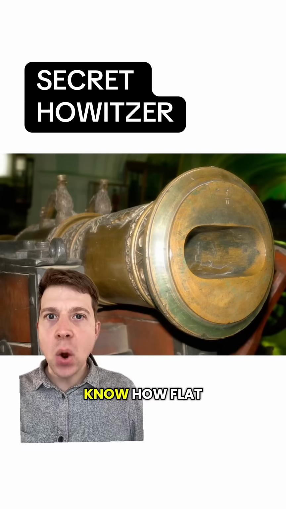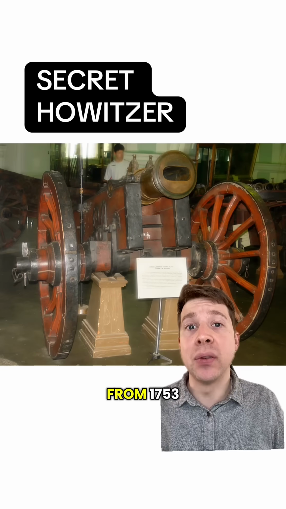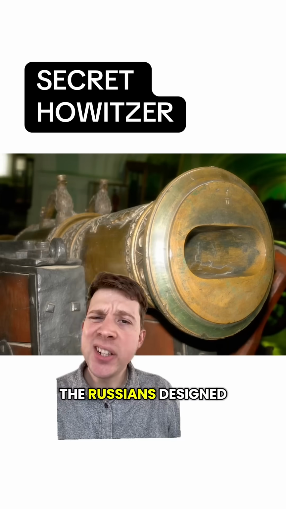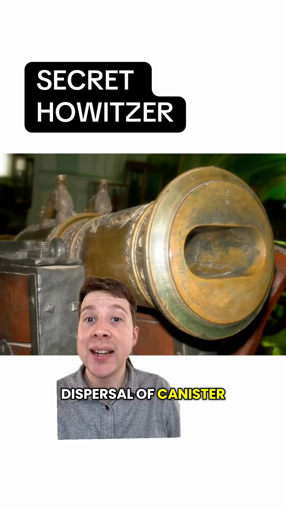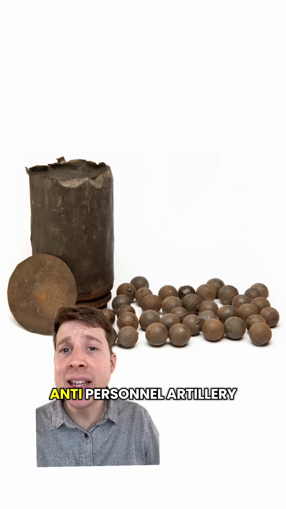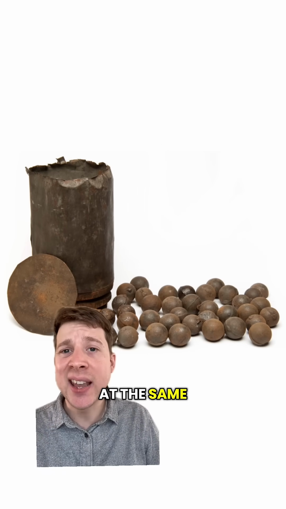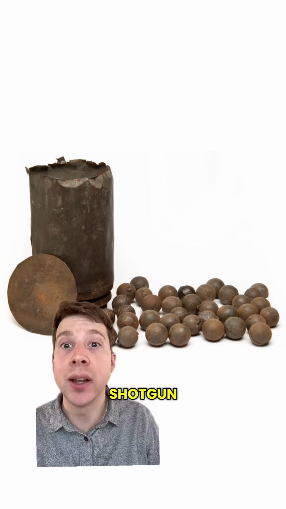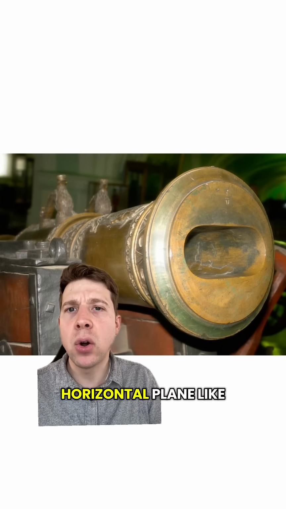No one must know how flat this gun's barrel is. Shuvalov's secret Howitzer from 1753. The Russians designed this thing with a kind of oval bore to improve the dispersal of canister shots. Canister being an anti-personnel artillery round. Lots of small metal balls fired at the same time, essentially a giant shotgun. The idea was that this flattened bore would spread projectiles over a wider horizontal plane.